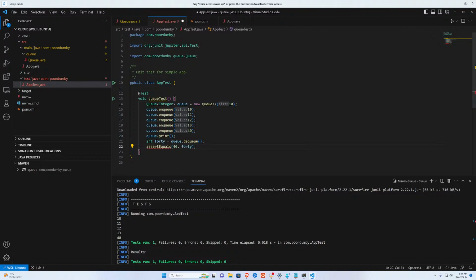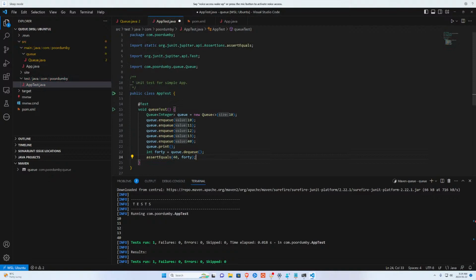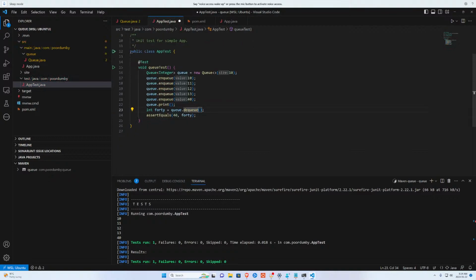I think it goes expected and then actual. So we have to make a static import for this. Yeah, so it's expected and then actual. So we expect 40. This is what the actual value is. We can also just take this, stick it in here, save the use of the variable.